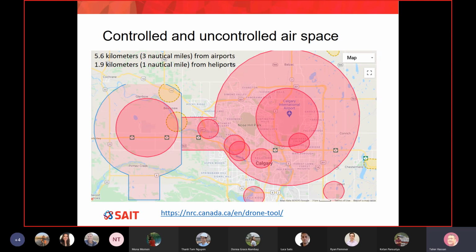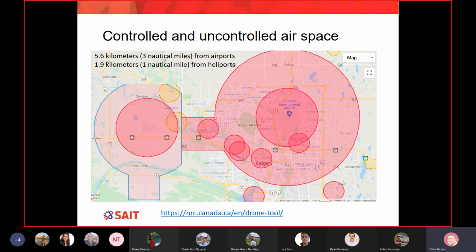Why do we circle around the airport? Because those areas are the approach area for the airport. So when an aircraft is trying to take off or land, it will have to go down and will be in this space. And this space is simply called controlled airspace. Okay, it is controlled by NAV Canada because they regulate the traffic in the air. So I'm asking you, is it a good idea to fly my drone in the airport? No. So we call those red circles and the area included controlled airspace. Outside that, it's called uncontrolled airspace.